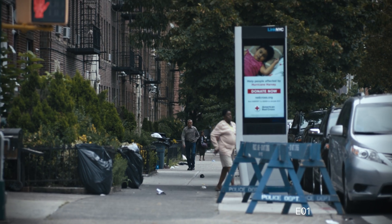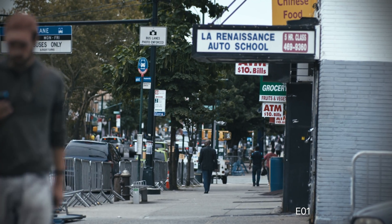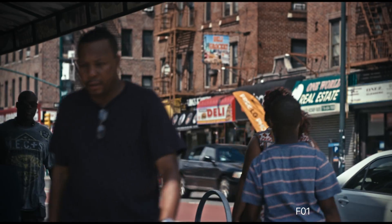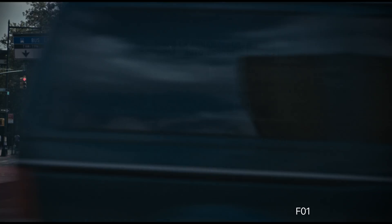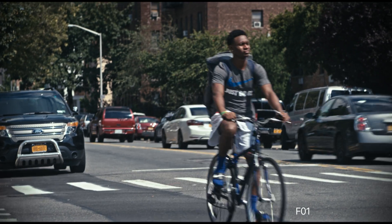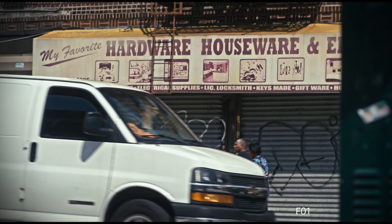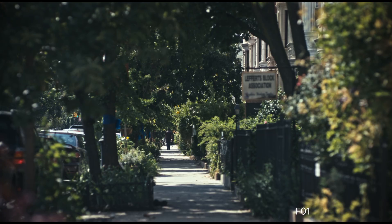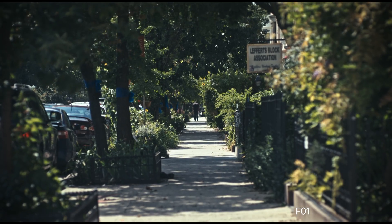I shot on the Dragon with 16mm glass and the noise is much more filmic — it feels more grainy. I really was digging it. On the Helium and the Dragon, I'm shooting with the low-light atomized filter. The Alexa Mini stuff I shot with a Glimmerglass 1 on. I can't remember if I shot the other ones with Glimmerglass or anything, so that was dumb.